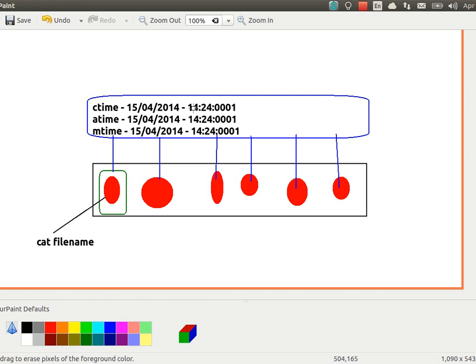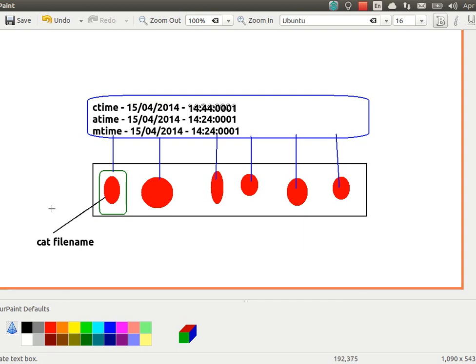It will go here, remove the access time like this, right, and then write the new time. So every time you read a file, the operating system needs to do all these things. And then it reads the new time. Say it writes here 1455 or 44, like this, 0001. So a read request is actually a write request. So it consumes a lot of time.